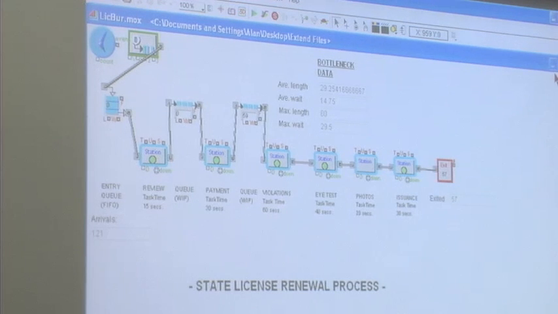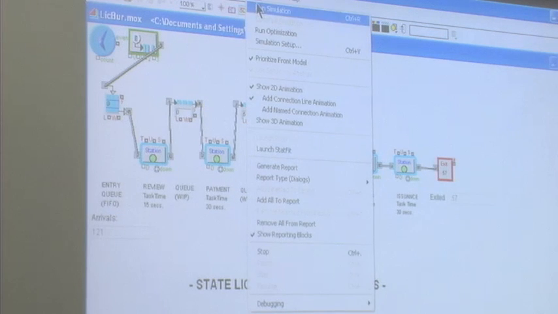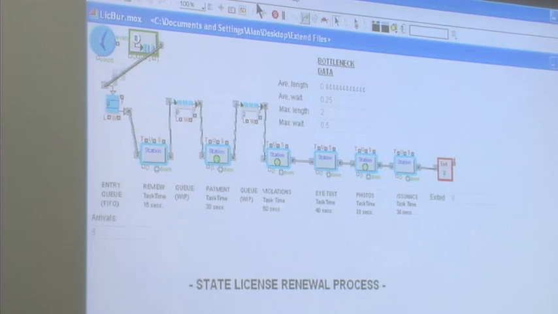But that was the very first person that came to the registry. In no time, because the violations task took 60 seconds, which was the longest, the queue would build up in front of that bottleneck task. I'll run the model now so you can see how this works. It may be a little fast, but you can see people coming in. You see the bottleneck queue? There are 7 or 8 people waiting.